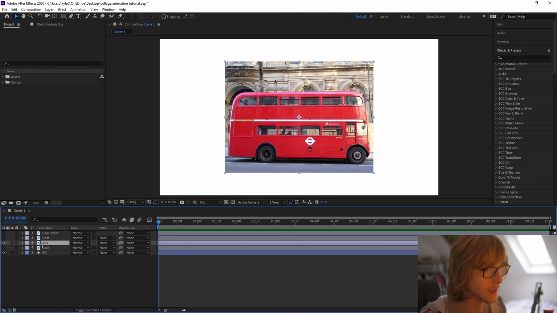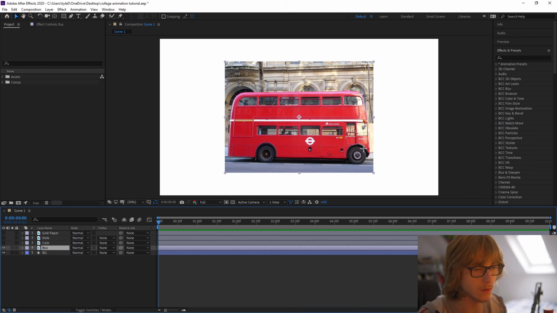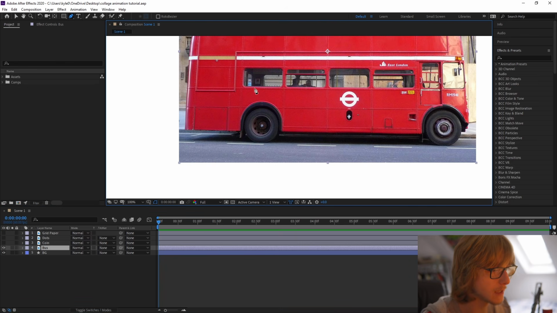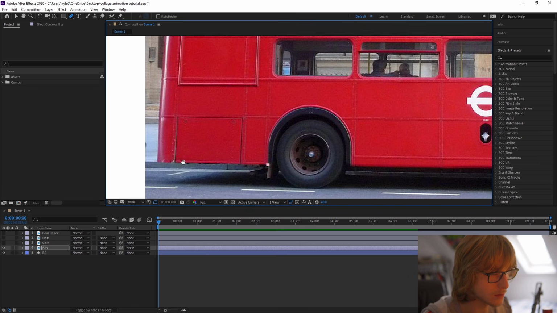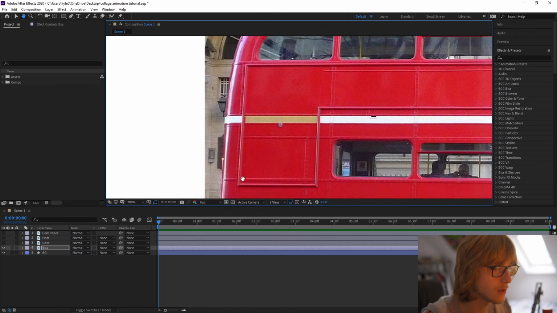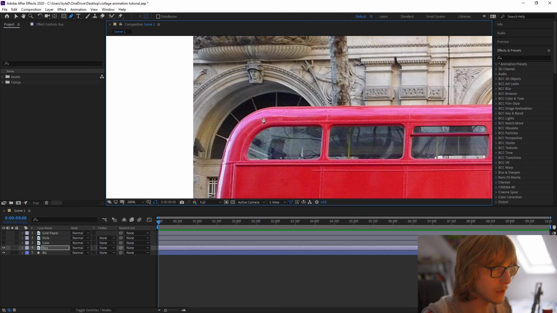And then I'm going to take the bus layer and I'm going to mask out the shell of the bus, making sure to cut out the windows and also mask out the tires. Okay, to actually start masking the bus layer, press G on your keyboard or simply come up to this little pen tool here and click. Then make sure your bus layer is selected. I'm going to start here and then just roughly come around with a mask, making sure everything's fine.